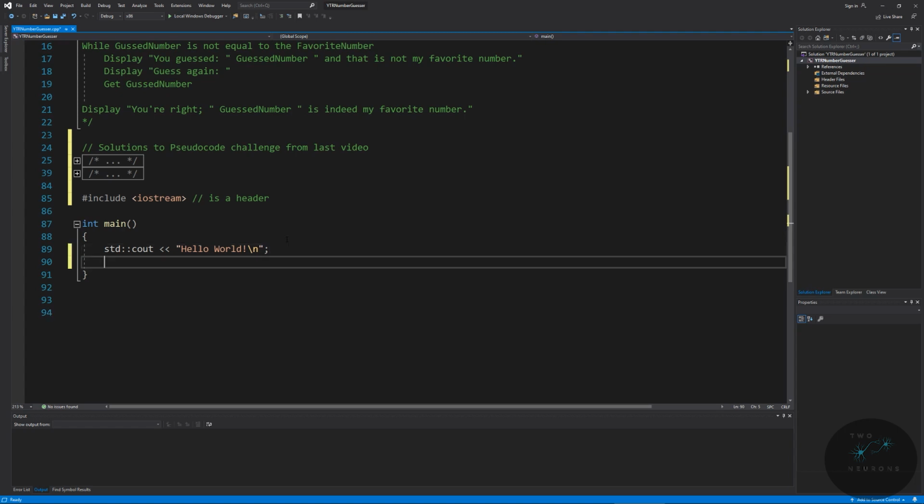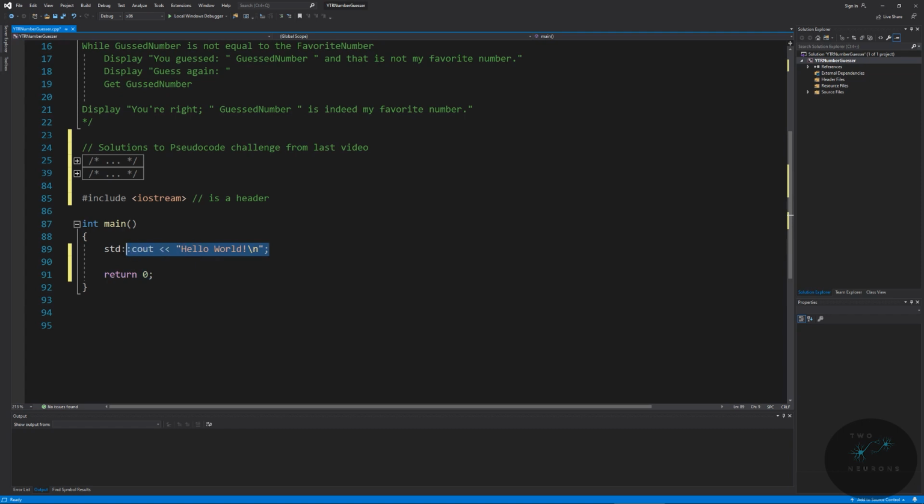And before we change the text, I just want to add one line, and that line is going to be return 0 with a semicolon at the end. All statements, so any command like this or like this, has to end with a semicolon. This is like a full stop in a sentence. What return 0 does is tell the system that this program, or this function, the main function, has terminated successfully.